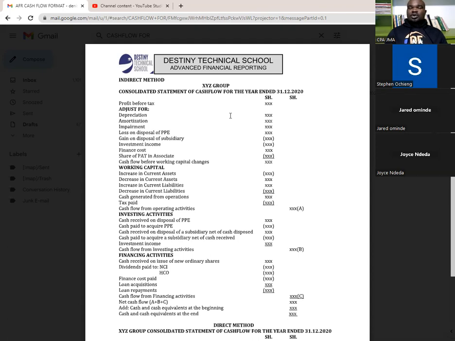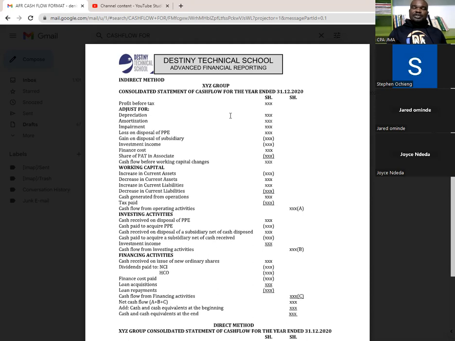Any item which appears in the books before profit before tax, apart from those four, you should add back or subtract, depending on how it was treated in the financial statements. So any moment the examiner requests you to prepare a statement of cash flow, you start with the profit before tax, then you say adjust for. In this adjustment, two things which I've said: you add back non-cash expenses, that is one, or you bring back items which are non-operating expenses and income.